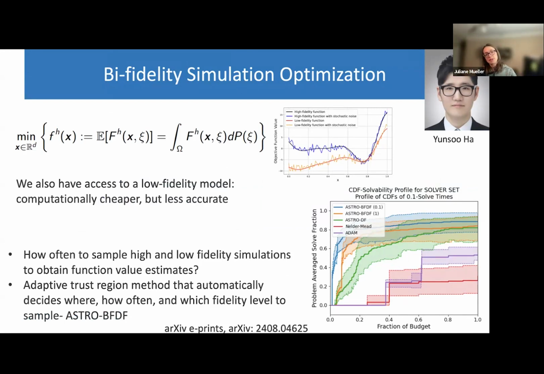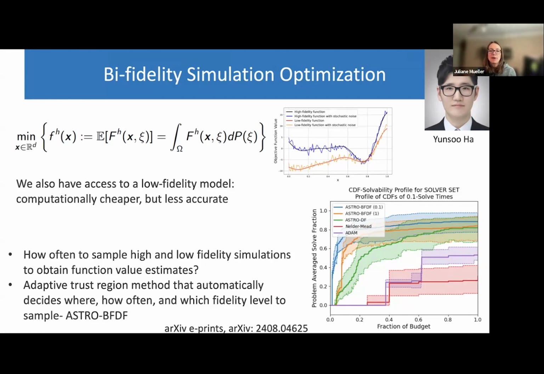So when you want to optimize that type of problem, you need to get a good estimate of the objective function response. Now, if we were to use the law of large numbers, we could say, okay, we have to evaluate the simulation 30 times at each point to get a good estimate and then therefore get to an optimal solution. But if the simulation is really expensive, we just can't afford that.